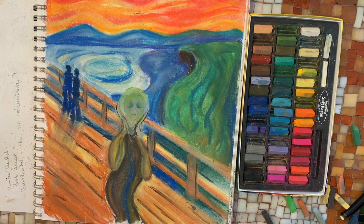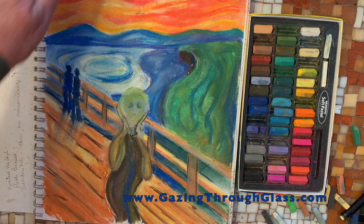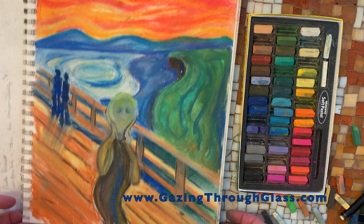Now, you've used chalk. You've got chalk all over everything. Everything has to be vacuumed or wiped with a wet cloth. This needs to be sprayed with some of the varnish spray, because this will get very messy and all over everything. But imagine, you can create your own feelings.